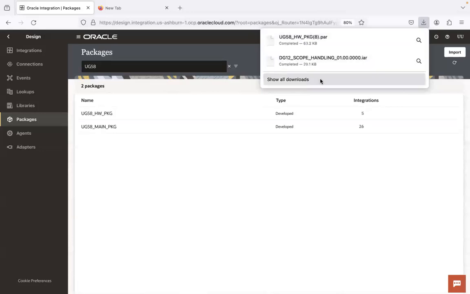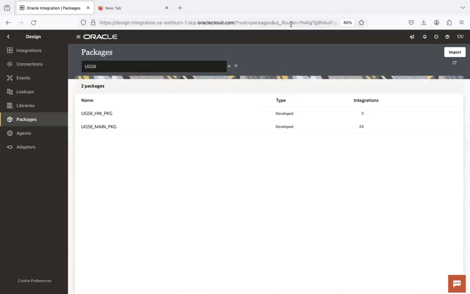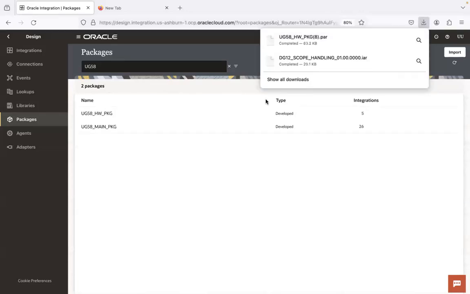So one good thing with migration of integrations is whether you do it one at a time or do the bulk deployment through packages, not just the integrations, but connections, lookups, and libraries also get migrated. And another important point: how do you import a package? We are in the dev instance. We exported the PAR file.